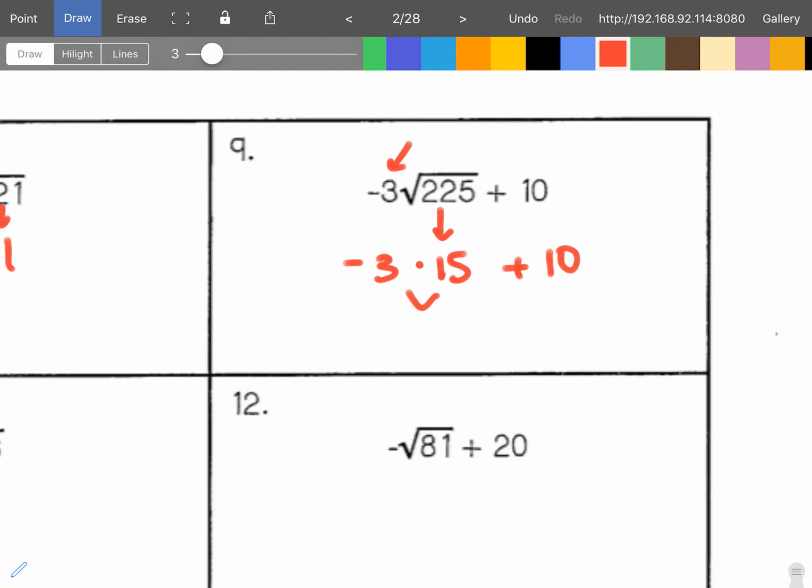All right, so that's -45 plus 10. Remember a little song that we learned about and you took a little test on with adding integers? These do not have the same sign. We've got a -45 and we got a positive 10. So since they're different signs, we have to find the difference. The difference between those, when you subtract them, is 35, and then take the sign of the higher number, so it's going to be a -35.